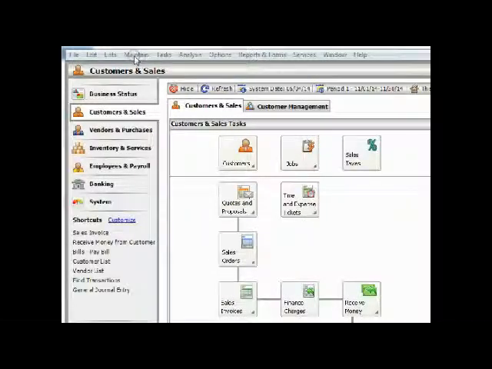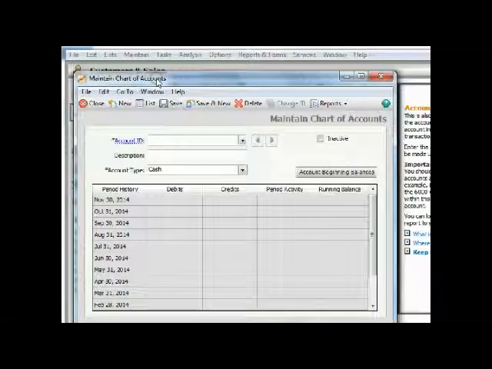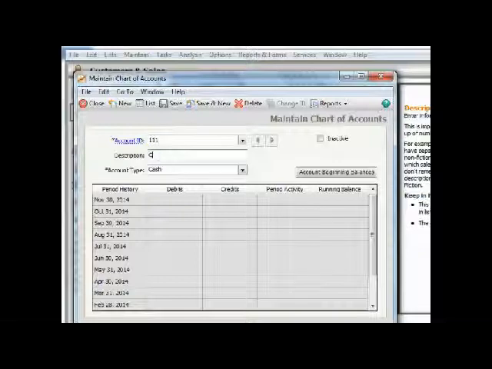From the main menu, click Maintain Chart of Accounts. This window is the window that allows us to create new accounts in our Chart of Accounts. First, we type in the ID. Now remember, all of these accounts are coming from page 113 in your Jeffrey Slater textbook. I am recreating problem 3A3. The first account number they give is 111, and the name is Cash.